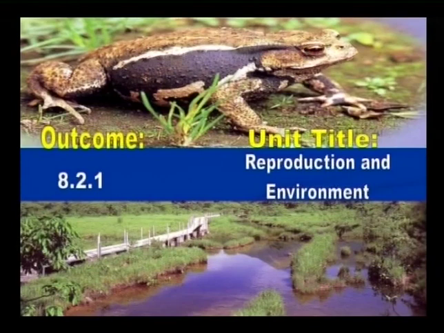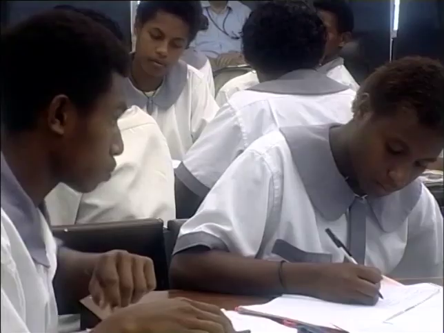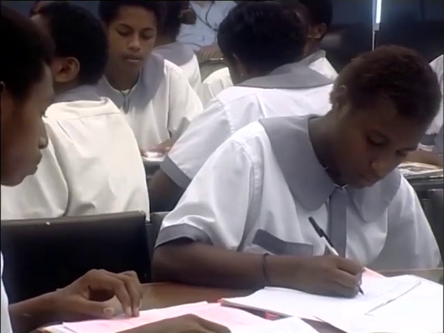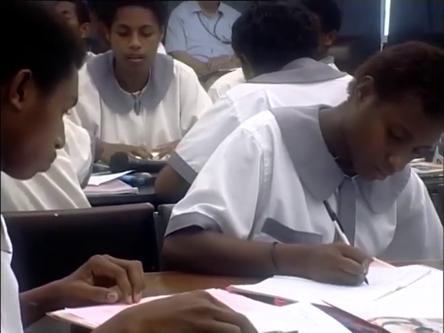Now, in our last lesson, we carried out an investigation in different habitats. Now, receiving students, your friends only looked at 3 habitats. Now, in your case, you should have had more than 3. Now, in your investigations, you were to find out evidence of reproduction in each of those habitats.